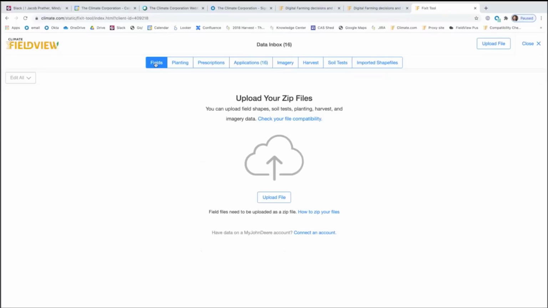But from a starter fertilizer standpoint, you're going to see that with CAB and potentially information in your data inbox. Without knowing more details, I'm guessing that user is probably a 2020 user, or they're importing that data, and that map layer is not being generated from the source that it's coming from.